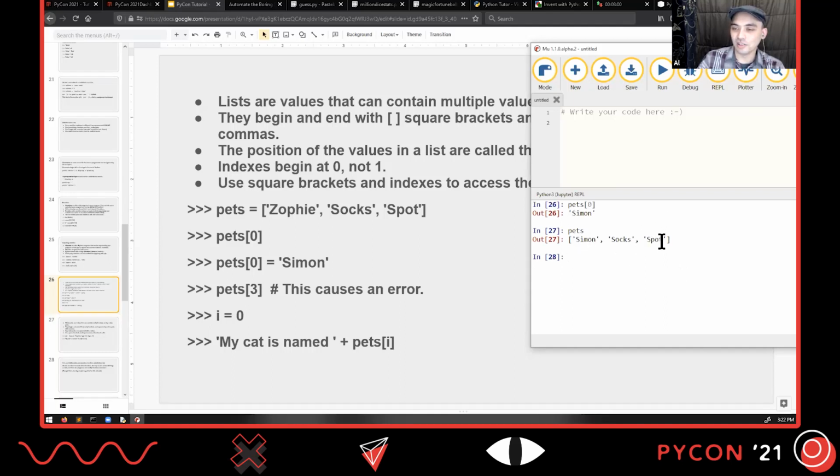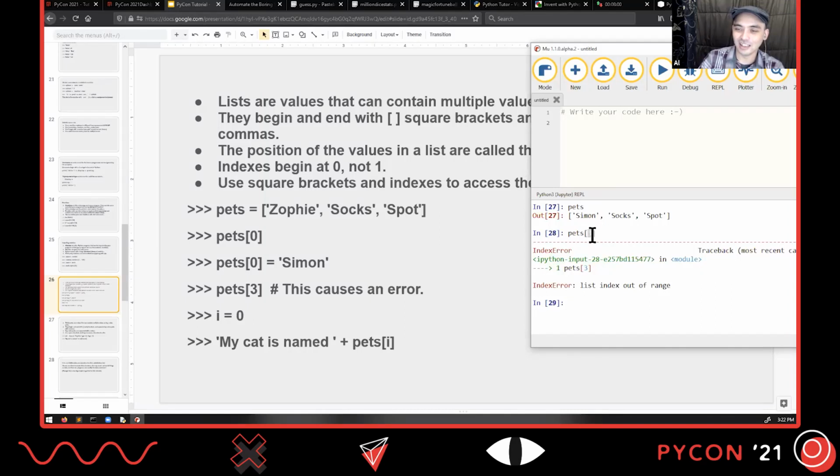So there are 3 values inside this list. The indexes are 0, 1, and 2. And that's another common misstep in programming. If you have a list of 3 values, the last index isn't going to be 3, it's going to be 2, because we started at 0 and not 1. So if you try to access index 3 of this list, Python's going to give you an error. It's going to say IndexError: list index out of range, and you can kind of get the sense of that meaning, oh yeah, this is too large of an index for this list.